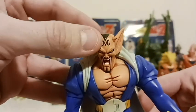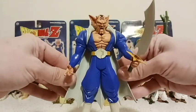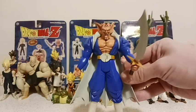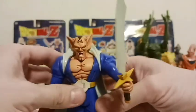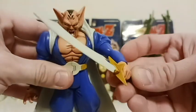But yeah, he's got his M there. It's like, how did Bobbity control the Demon King? Like, if you control someone like that who's literally God or Satan, oh my God, we're in trouble. And of course, he has his sword. I love his sword, even though he used it briefly against Gohan, and man, it broke when Gohan tried to snatch it away from him.